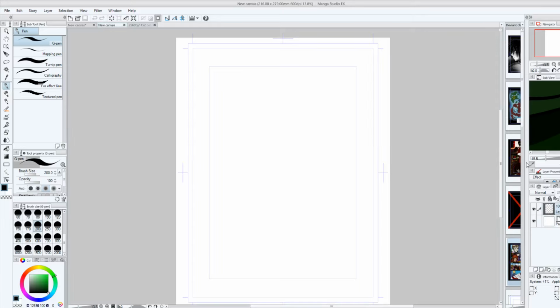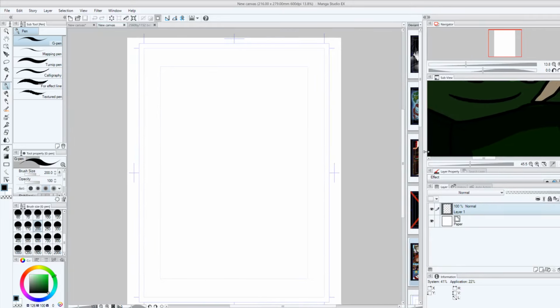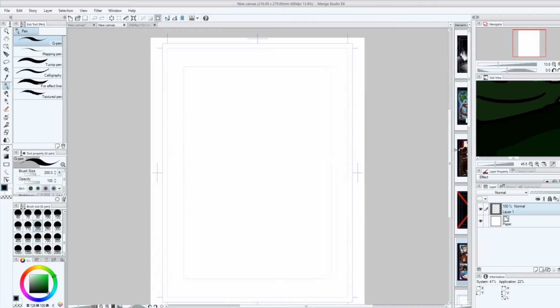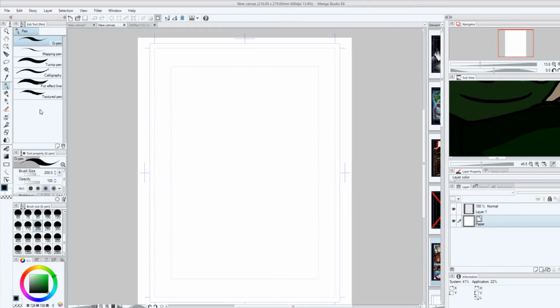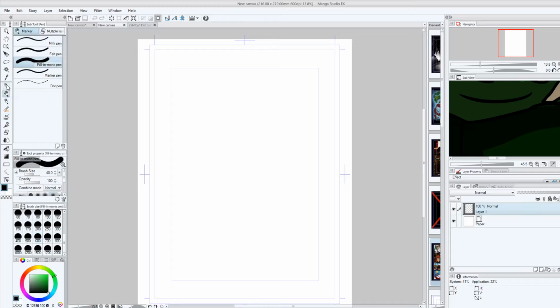Okay, so on the side here, this is where your layers are. You can drag everything out from here. The paper, obviously, is the back, it's just the white paper on the background. Layer 1, you just click on that, and moving over here, you just pick one of your drawing pieces. I usually like to go with the pencil first, and I usually go for a slightly dark blue, and then I start lining things in a little bit. So I'm making a basic shape.